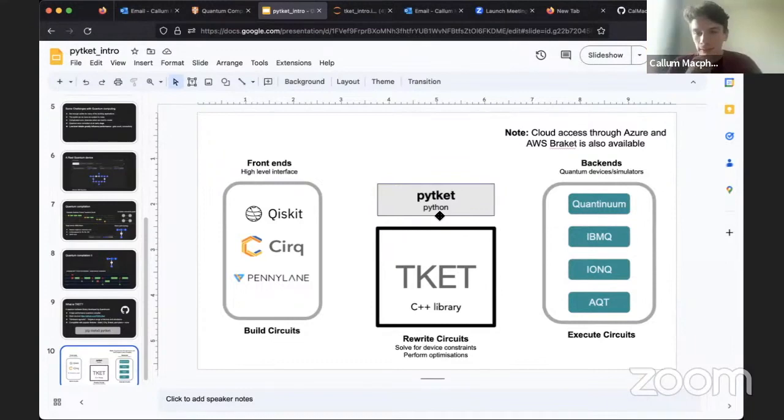So you're saying that when this TKET library runs, it doesn't call out directly to the backend, it creates a Python object, and then you pass that to the backend? Yeah, the C++ library is just for the high performance rewriting of the circuits. The extensions that call out to the actual provider are separate Python modules, which interface with the API for whatever provider there is.